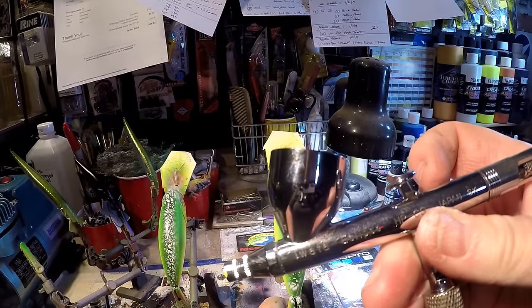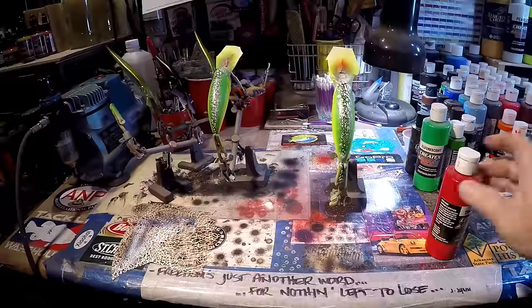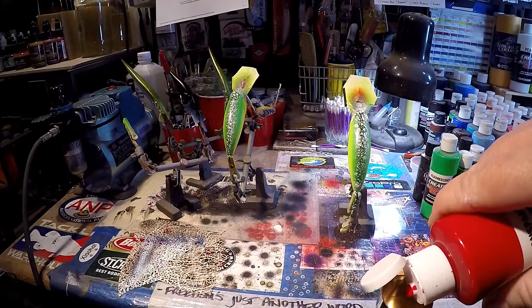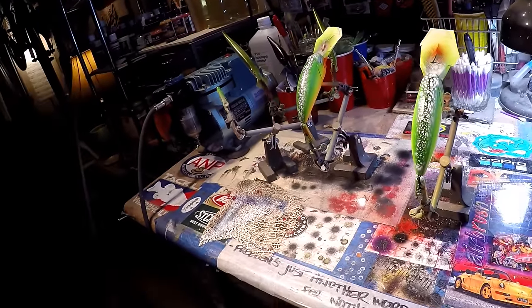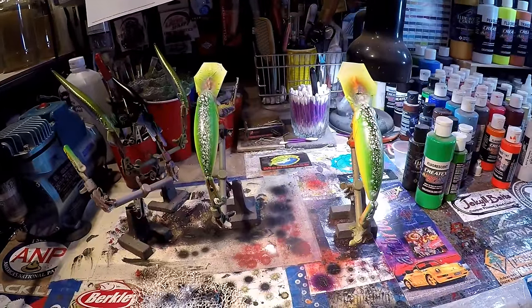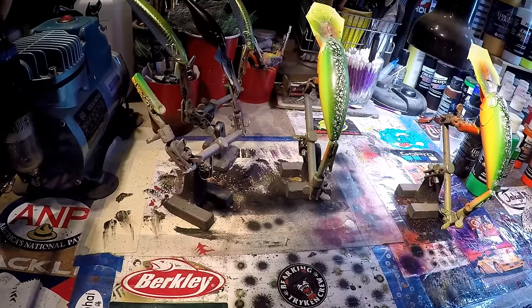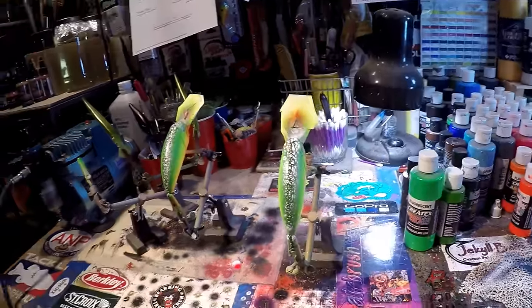I'm going to get rid of the white that's left in this chamber, and we're going to come back and do those eyes. Don't need a whole lot of red. Little red goes a long way. That's my story, and I'm sticking to it. I still have this on about 10. Just want to make sure that's coming out. We want to do the same thing.